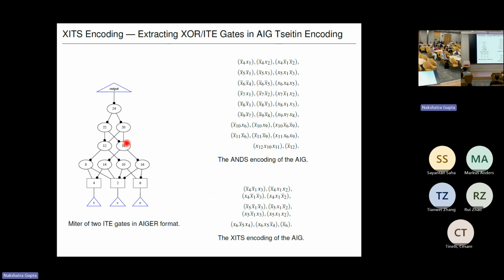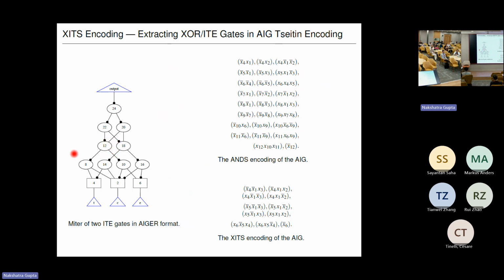Each node here gets 3 clauses, right? And then at the end, you also put here that this is true, and this simplifies to clauses, so that's why it's a bit less. And now what we do is, if you have been working with AIGs, you would see immediately this thing here is actually an XOR, right? So I don't need to encode the 22 and 20. Because I know that 24 is an XOR of 12 and 18, I could just treat this as an XOR, and this gives me these 4 clauses, right?